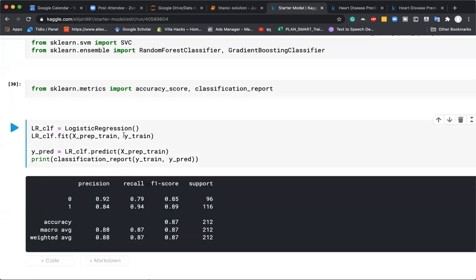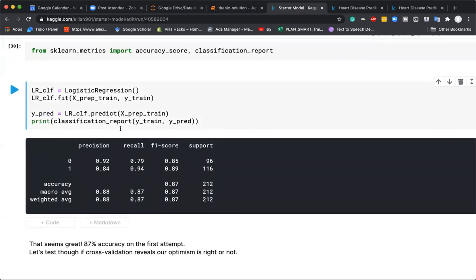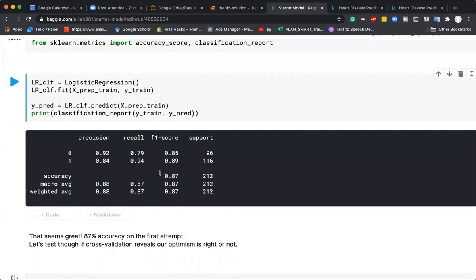When we look at the classification report, we can see that we got an accuracy of 87%. For people having disease, that is 0, we have a precision of 92% but a recall of just 79%. For people not having disease, we have a precision of 84% and a recall of 94%.